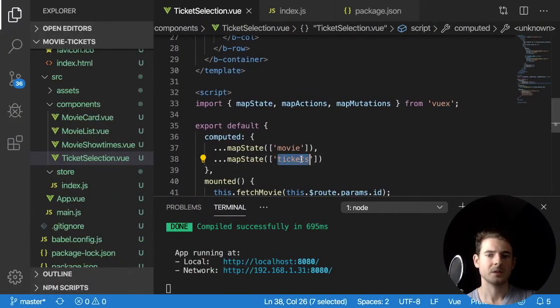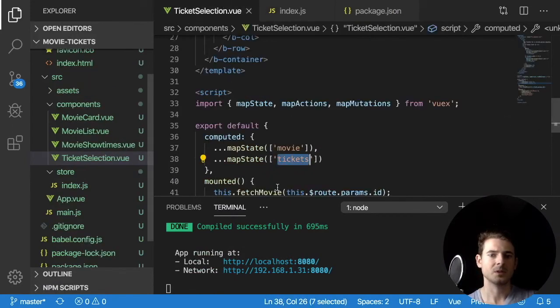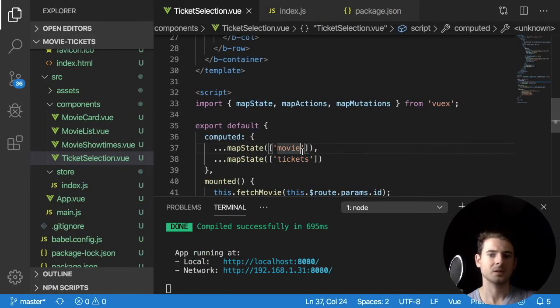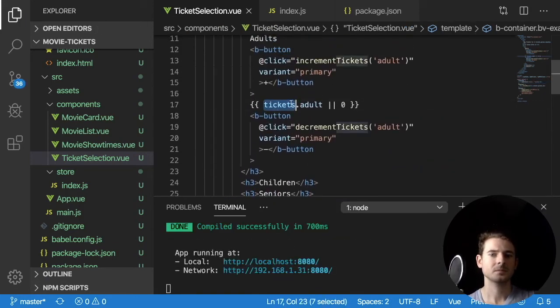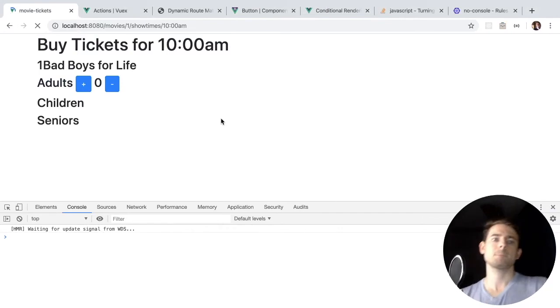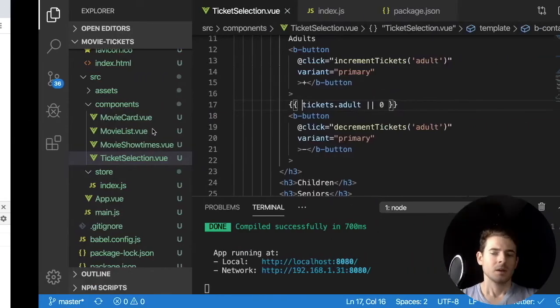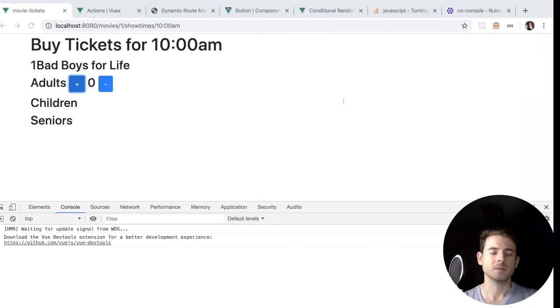Map state tickets. Tickets is up here with an empty object. Map state of tickets. In fact, I could probably just say tickets. I don't need to do map state twice. Come on, man. Maybe it's this or 0.